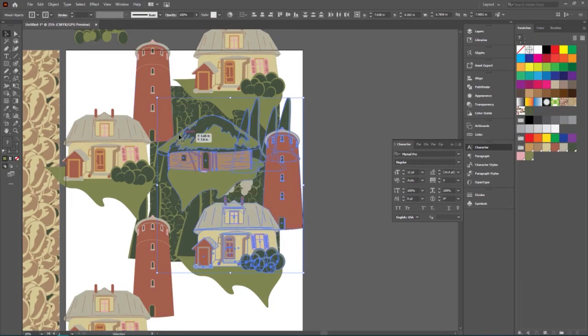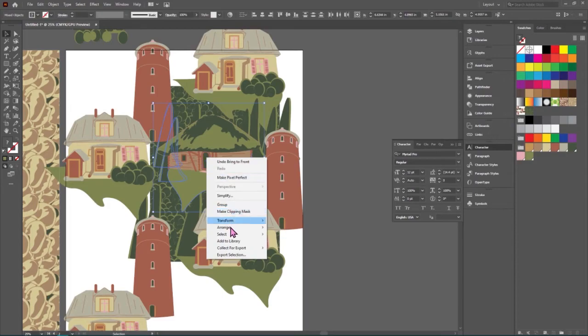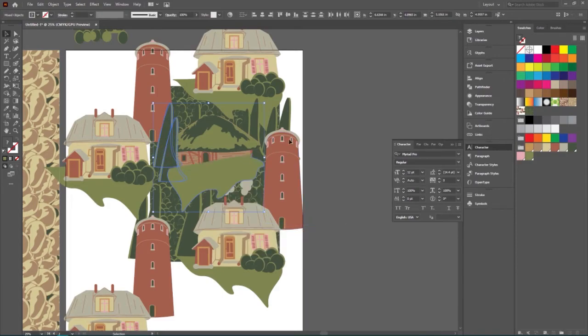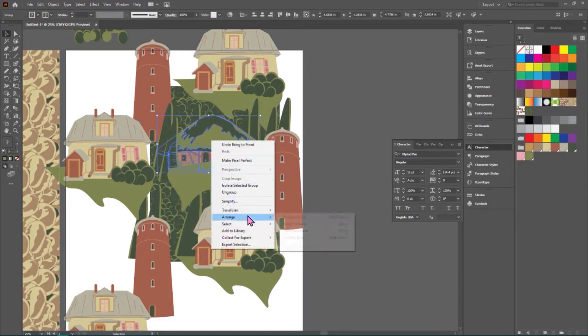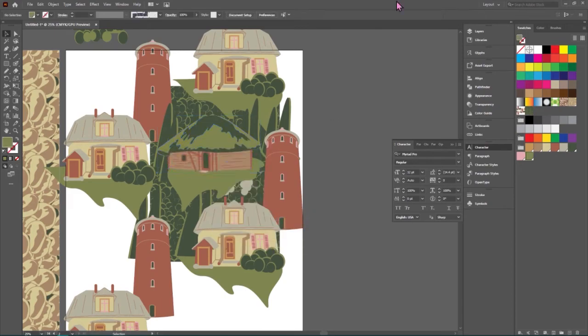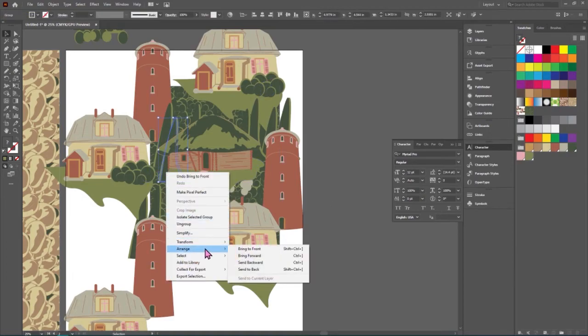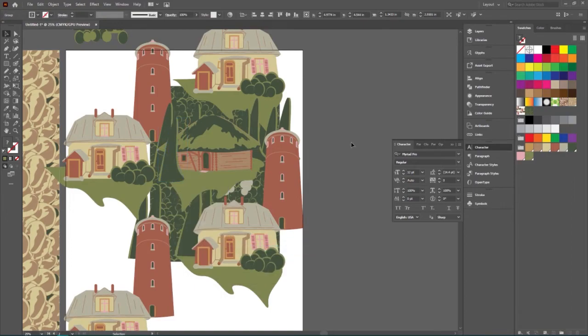Yeah, and that also fixed that overlapping problem. And oh, let's include these trees. Cool. Should this one be in front, in front? That looks nice.